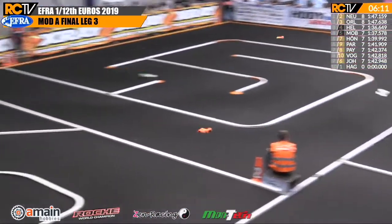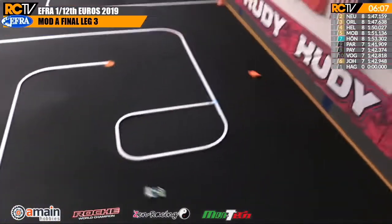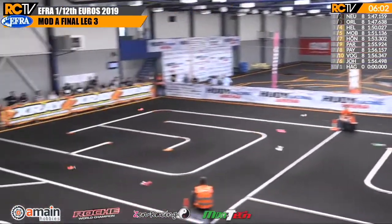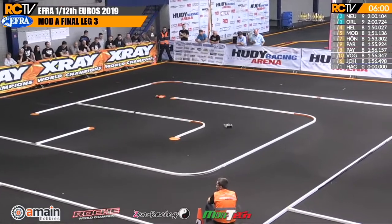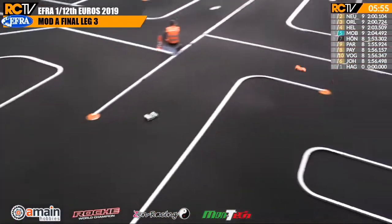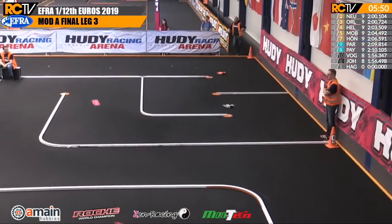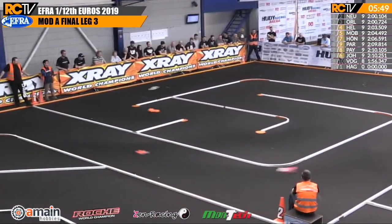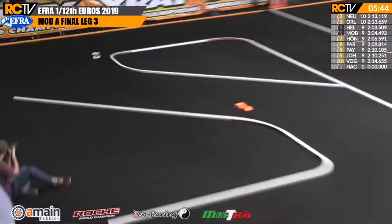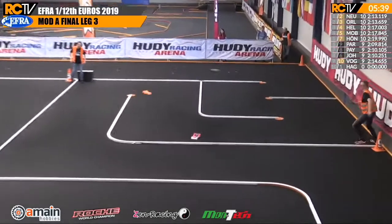Bit of a strange feeling to this final. You've got JORN NEUMANN pulling away at the front of it from Michael Orlowski. Orlowski not at the moment looking particularly interested in trying to make a pass if he can get close enough. He's got to second place. He's ahead of Alex HAGBERG. So should be on the podium regardless. Of course, he'll want to take the win in the leg if he can. Mistake there from Orlowski. That's made it more comfortable for Neumann.